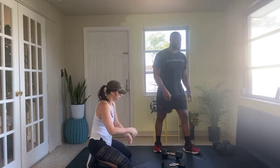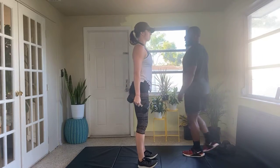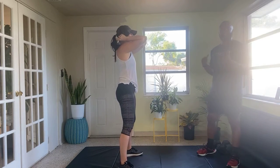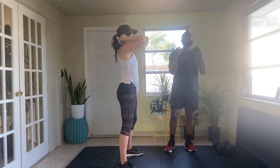Next up, dumbbell front squats. Going up to a full standing position, we're going to bring those dumbbells up to the shoulders, elbows up high, shoulder width stance, and maintaining that position, keeping the core real tight, now that you got additional weight up top, is going to want to cause you to tilt forward.